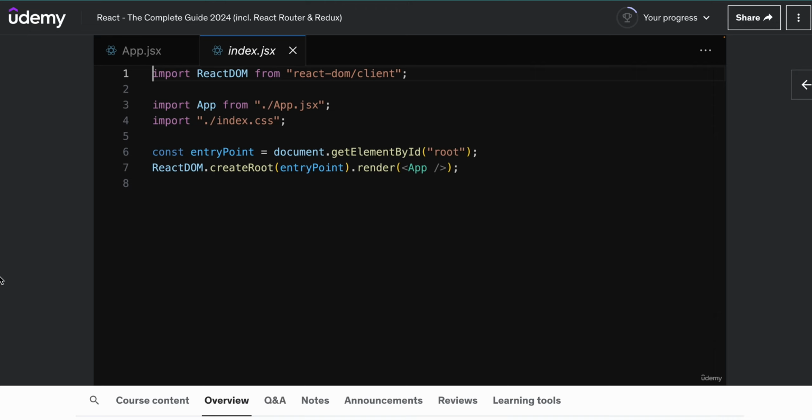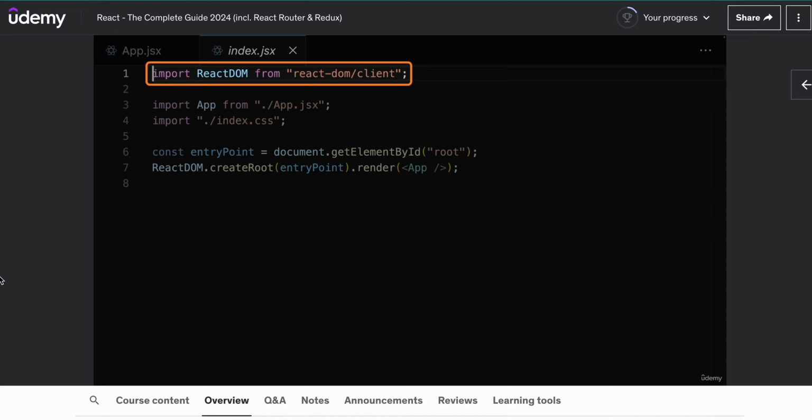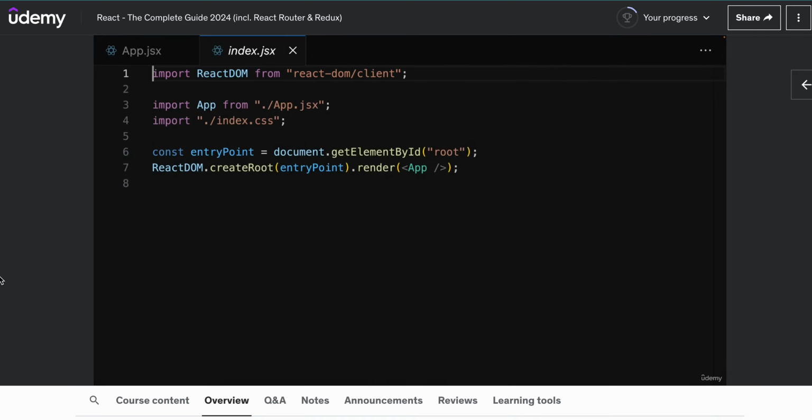To be precise, it's this special React DOM library, which in the end belongs to the overall React library, from which we're importing here, which ultimately renders this app component. So which is responsible for outputting the app component's content on the screen, you could say.